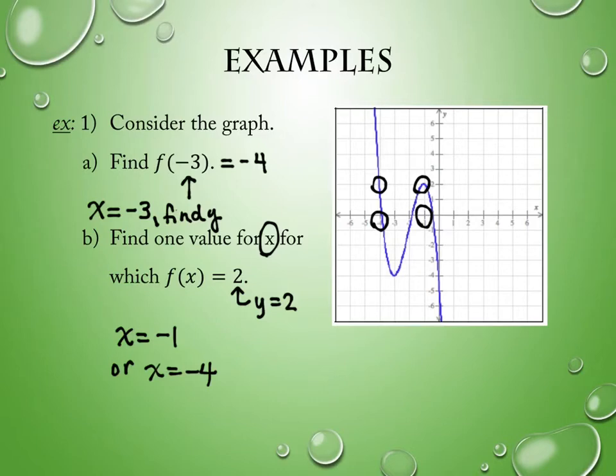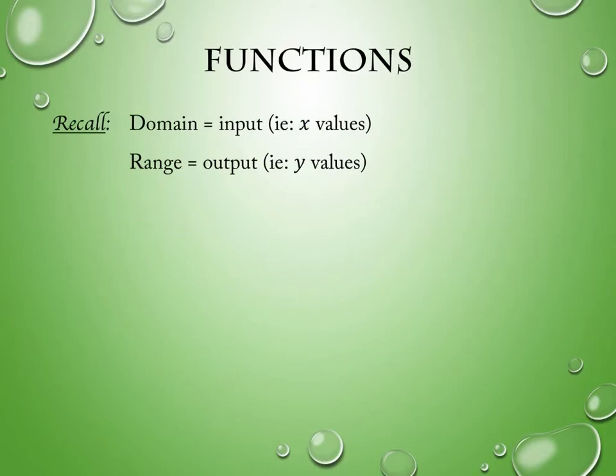Now, last class period, I introduced some notation to you. The notation I introduced was the words domain and range. We talked about domain being the input values, or the x values, and the range being the output values, or the y values. So we used that language last time. Not a lot, but we did talk about it.